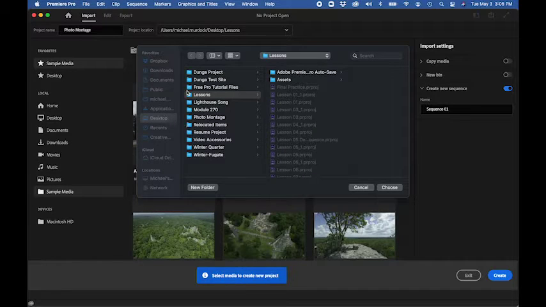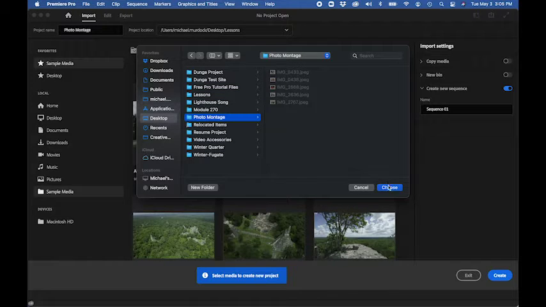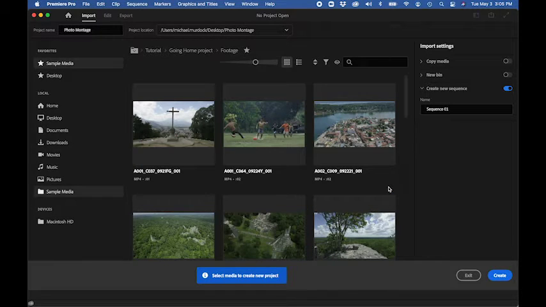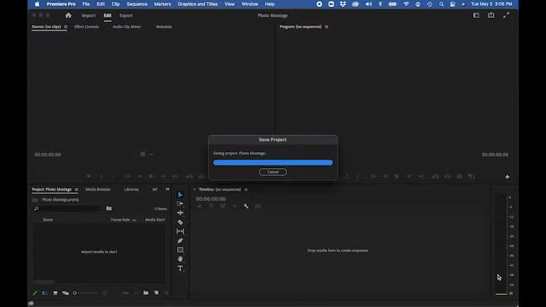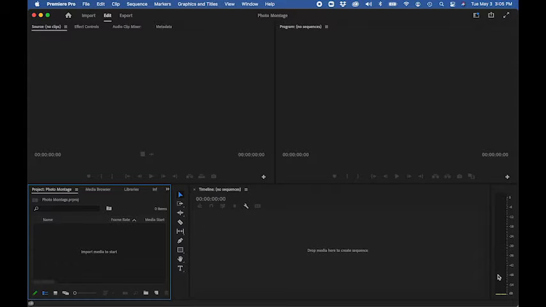And so I'm going to choose our photo montage folder right here and hit choose on the bottom left. Okay, and then at the bottom right, we can click on create. And there we go. And we have opened up our Premiere Pro workspace.